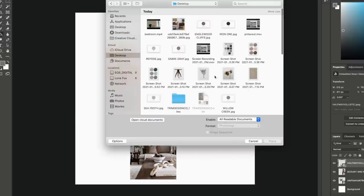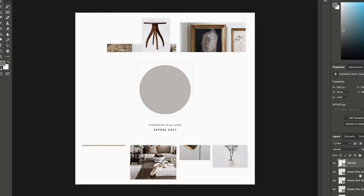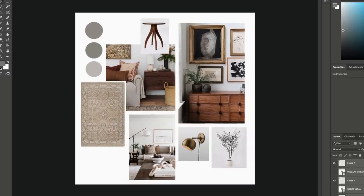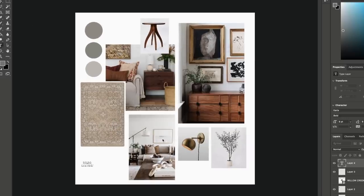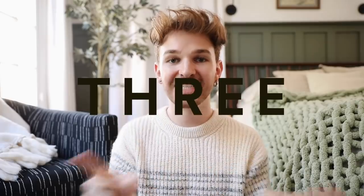I personally think it's a great idea to use an app like Canva or Photoshop, or a mood board editor you can find online. Take photos from Pinterest, colors you might like, even photograph pieces you currently have, and see how they mesh together on a mood board. You can use that throughout the year to work towards an end goal without having to invest all the time and money at once.